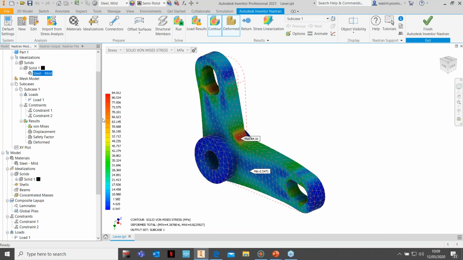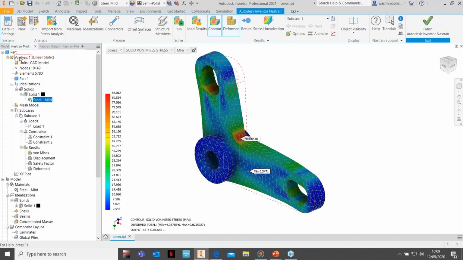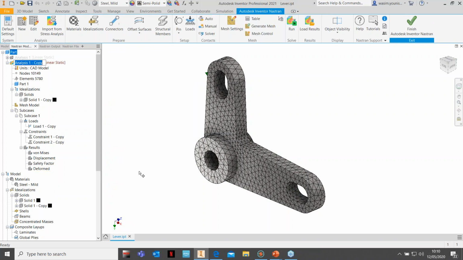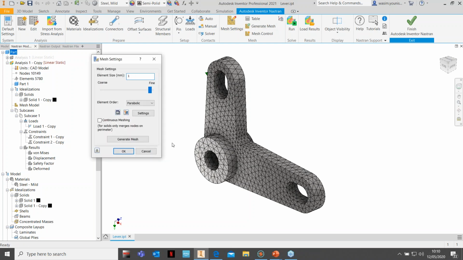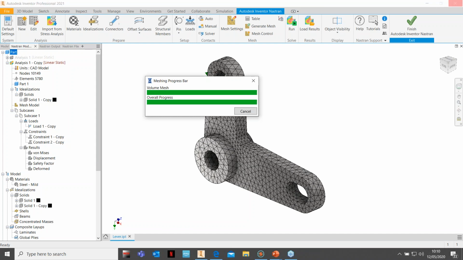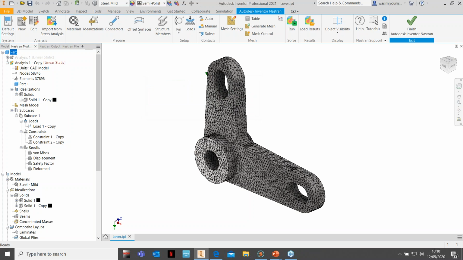So typically what happens is I'm going to just duplicate that analysis. And we're just going to change the mesh to normally half the original size. And with the load and constraints everything being the same, we can have a more uniform mesh. So we'll run that one.